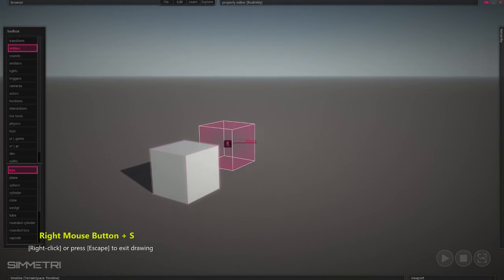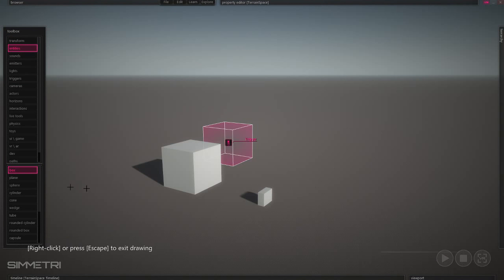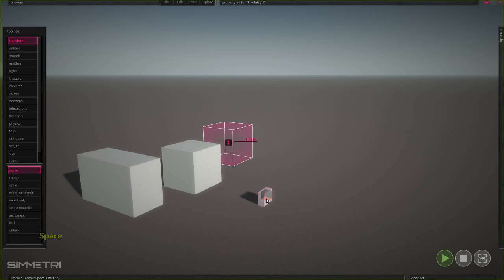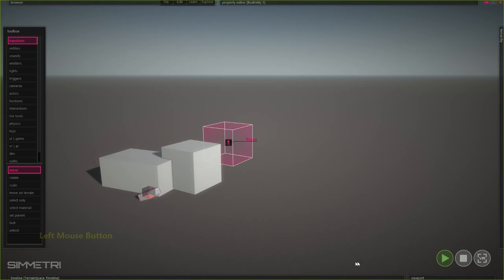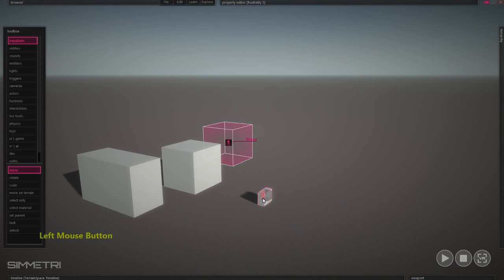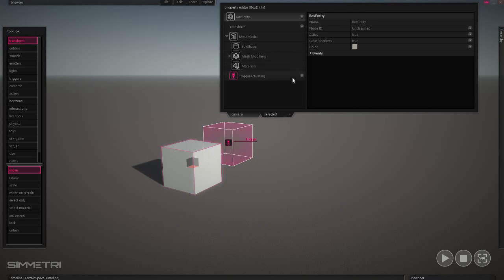So I'll give you an example of what that now will look like. If I draw another box and I press play, things can just pass right through it. Whereas if it did have a rigid body, it would look more like this, right? Little mass versus big mass. So I'm going to delete these, and this one, I removed the rigid body. So I clicked the little triangle next to rigid body, like this one, and removed it.